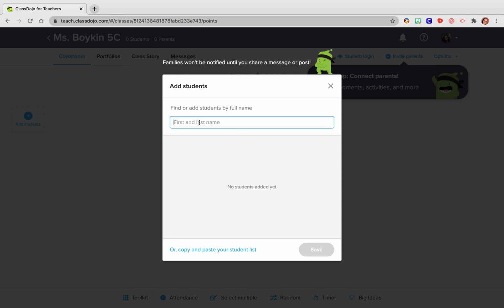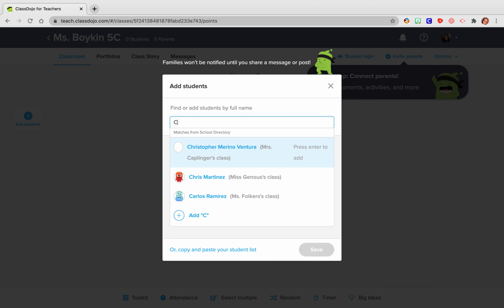Here is the awesome part about Class Dojo. If the student was enrolled in a previous grade level, so if I'm teaching 5th grade, I can start typing in students, and what will happen is they'll pop up in our directory and I can just add them. Their parents' email and phone numbers will transfer over with them. That way you don't have to email and message parents and ask them to rejoin. So all of their information is going to roll over. The only thing that doesn't roll over are the Class Dojo messages. So you'll start fresh with messages and you won't be able to see the previous teacher's messages, which is fine.